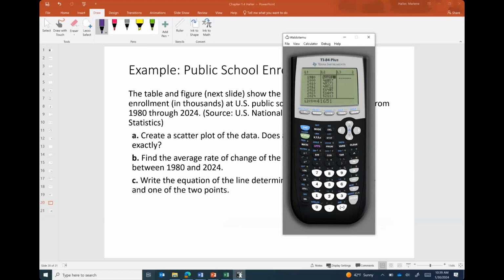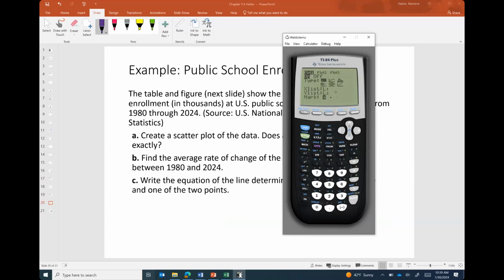Once you've typed them in, then we want to go to stat plot. So that's second y equal. And you want to make sure you turn your stat plots on for number 1. Okay, mine are on. If yours is off, you just press enter on that number 1. Make sure you're blinking on the on, right? If you were over here on off, just move it over and press enter, and you're turning that stat plot on. The type of graph that you want is the first one, the scatter plot. Right? By default, your X list will be L1, your Y list will be L2.